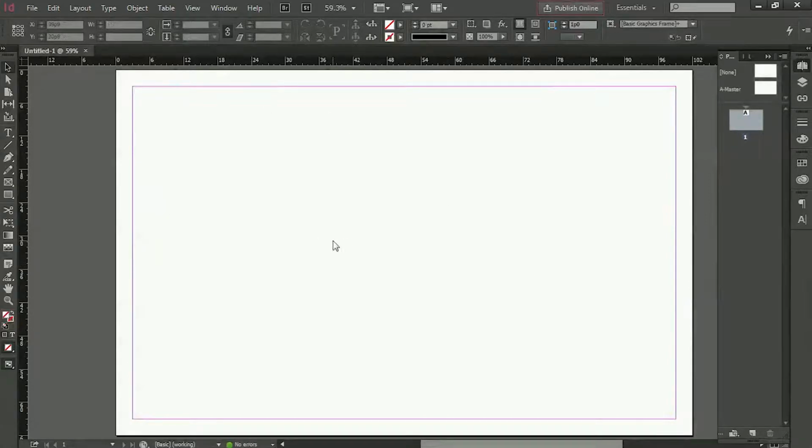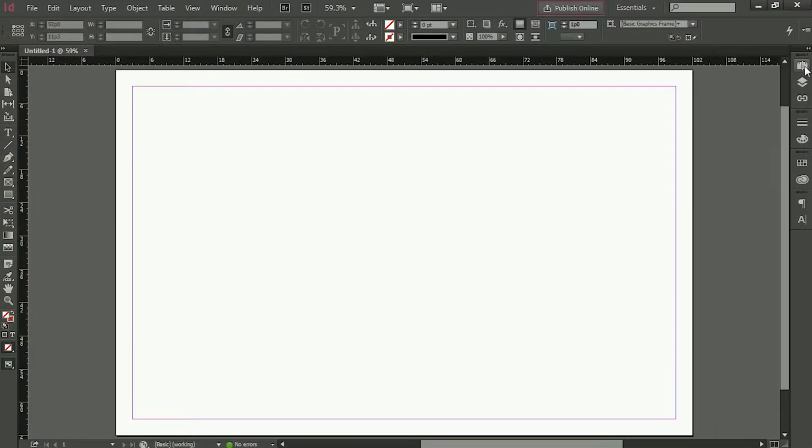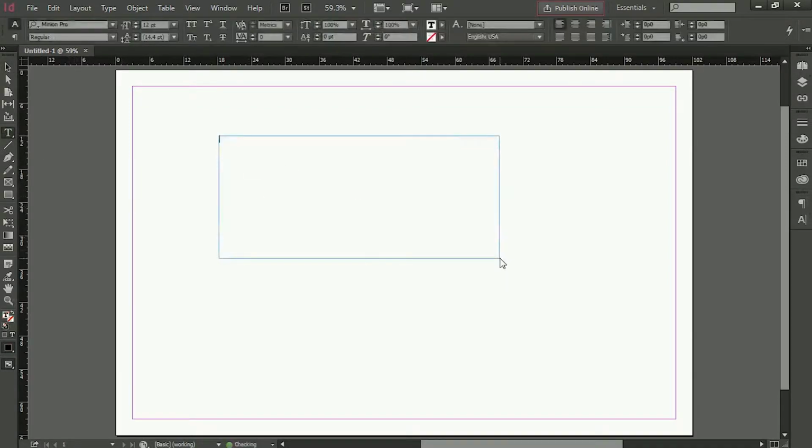And here on my new page is a typical Adobe user interface. You can see the margins around there. Over here on the right is some handy things that we'll be using a lot. On the left are the tools. And like I said before, InDesign works just like a lot of other Adobe programs. The T, for instance, is for text.